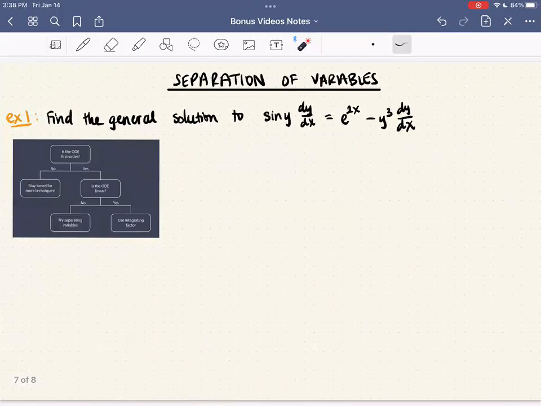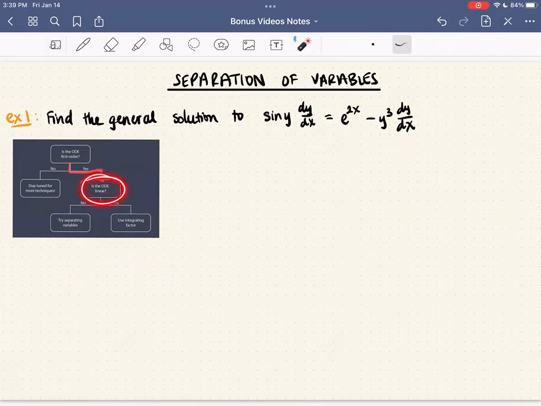I'm giving it away here that we're going to use separation of variables, but let's pretend that we came across this ODE in the wild and we want to know, should we use an integrating factor, separation of variables, or maybe something else that we're going to learn later on. So we come to our chart, which I have a little mini version of over here, and we ask, is the ODE first order? Well, let's look at this differential equation. The order corresponds to the highest derivative that appears. In this case, we have a first derivative, so yes, this ODE is first order. So I'm going to go ahead and follow this branch down.